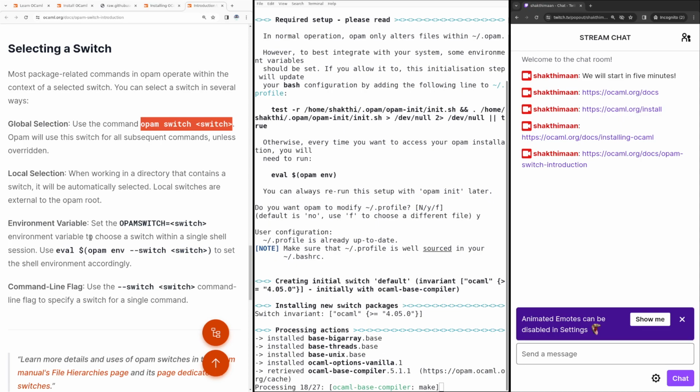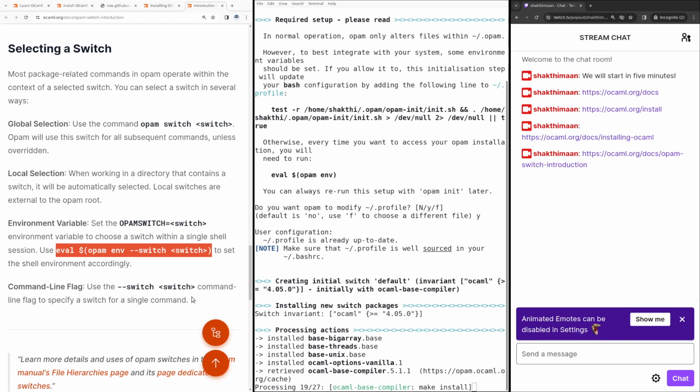So these are things that you have to do before you start to use the specific switch and the environment associated with the switch. Okay. So this is just a basic introduction to using opam switches.